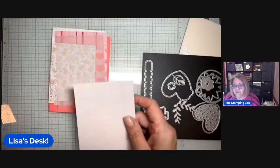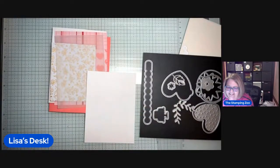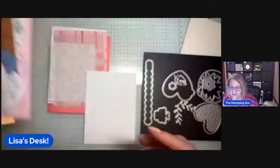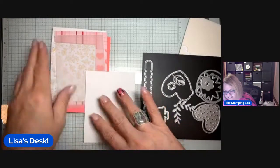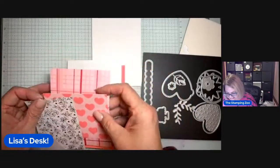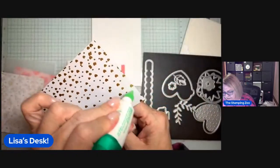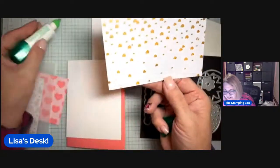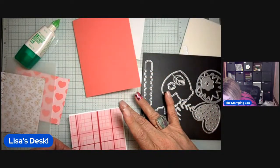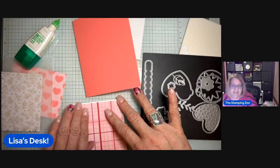So I just grabbed a little of this and a little of that. We're going to try and make something where you pull it — a pull tab card. I don't know if I'm actually going to pull it with you or not — you're going to see how the sausage is made. Once I pull it, that's it for that card — it's not a pull card anymore. So let's just worry about making it first. I'm putting this on flirty flamingo cardstock, which coordinates with the pink in the designer series paper, because that's what Stampin' Up! is good at — coordination.